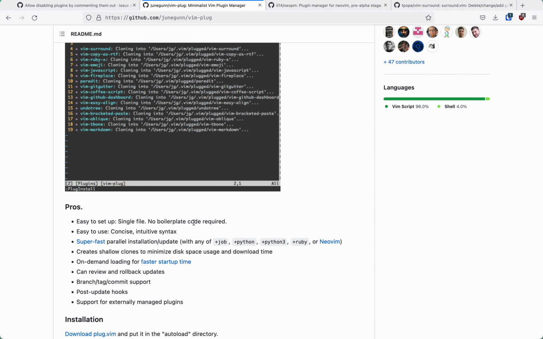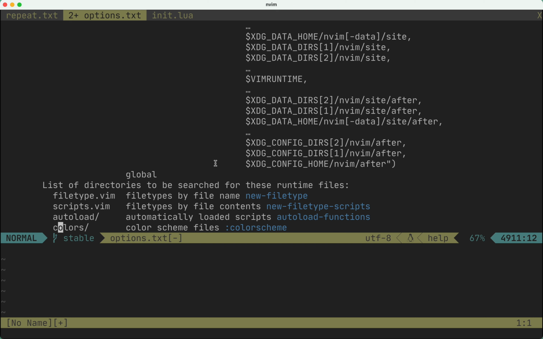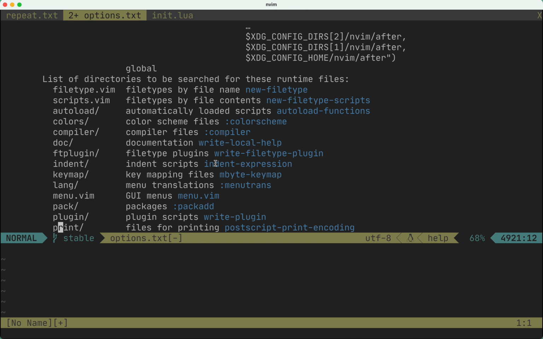It just takes your runtime path and it modifies it. So this is just this huge list of paths that Vim will search through and load files from, right? Runtime files, and so on. And the cool thing about this is that you can add your own paths to it. So this is perfect for a package manager because you can add your own package directory and everything inside of there you can configure to load, and on top of that, as an additional layer, configure things like lazy loading, for example, right? So if you want certain things to load when certain files are opened, well, you can do that through your package manager. But I'll get to that in a second, why that isn't the best thing that you want to be doing anyway, and it's not that related, but I think it's interesting to talk about.